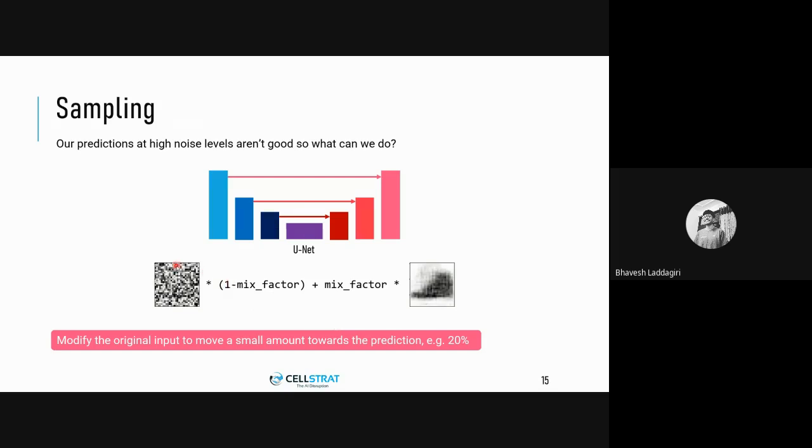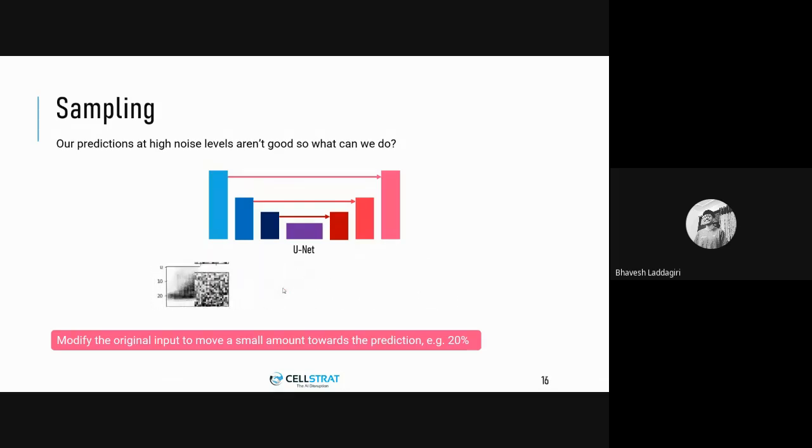What we'll be doing is we'll take this noisy image and take some mix factor, let's say 20%. So we'll keep 80% of the image, and the remaining 20% we'll add from this image, and basically add both of these to get a new noise, which is less noisy than the previous one. Generally you can't see much, but you can see some aspect of the shape of the shoe. But we only add, let's say, a very small percentage of the prediction to the original input.